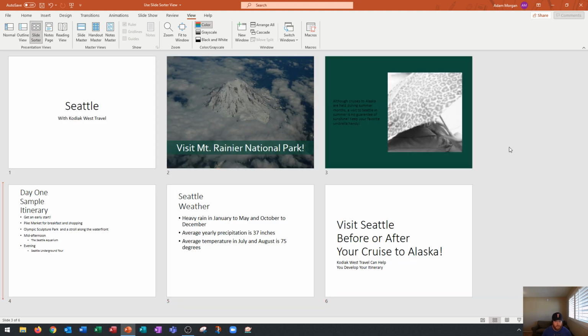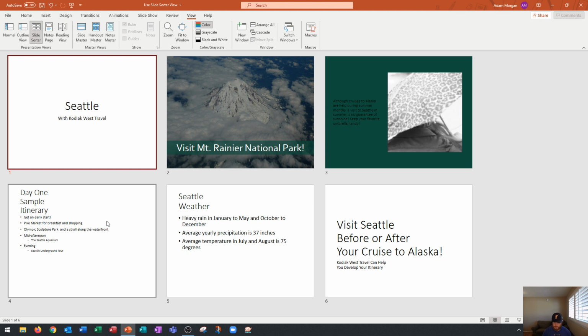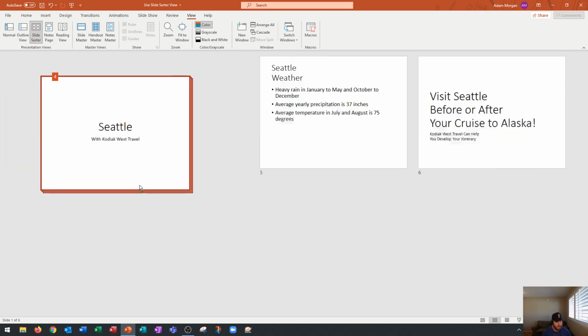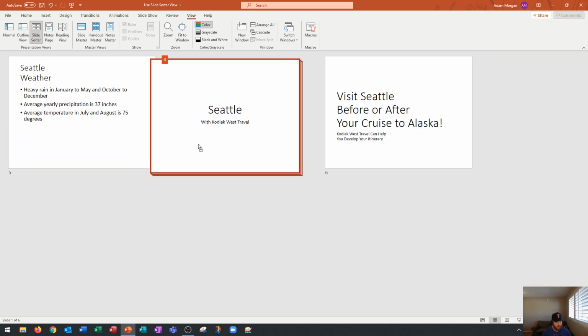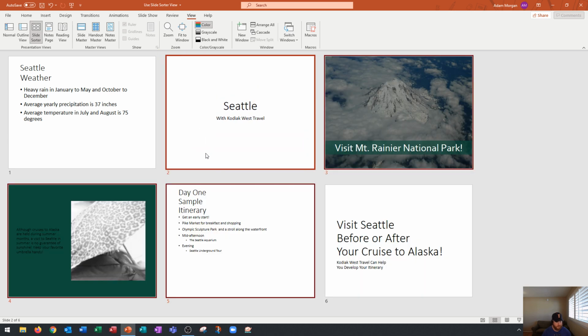All right, and then finally I'm going to show you how to select slides that are next to each other, as well as slides that are non-adjacent to each other. All right, so adjacent slides, or slides that are next to each other, can be clicked on, and then hold down Shift, and let's say I wanted to select slides 1 through 4. If I hold down Shift, I could click on 4, and it will select slides 1, 2, 3, and 4. And then I can move those slides anywhere that I want. Maybe I move them right in the middle of 5 and 6.